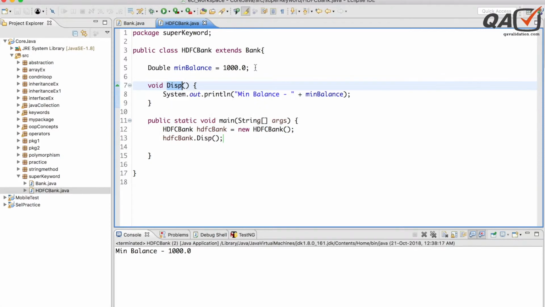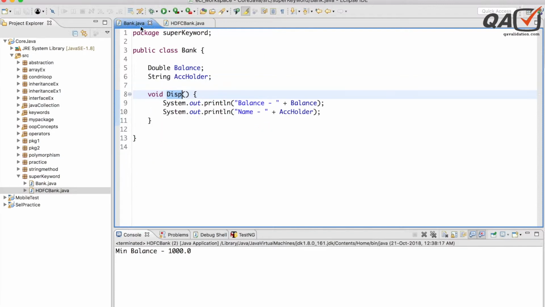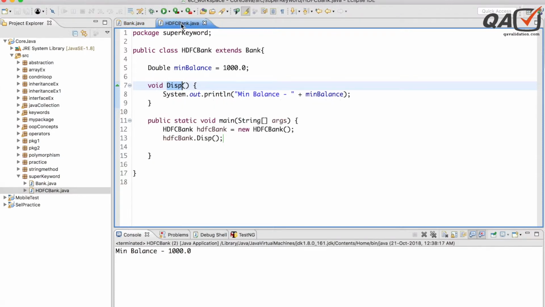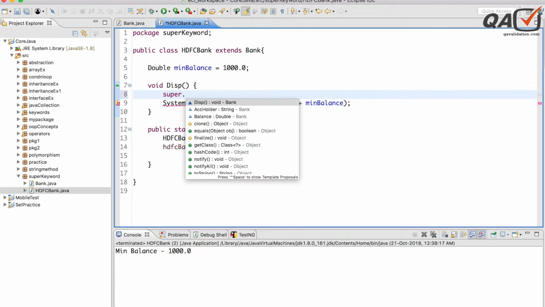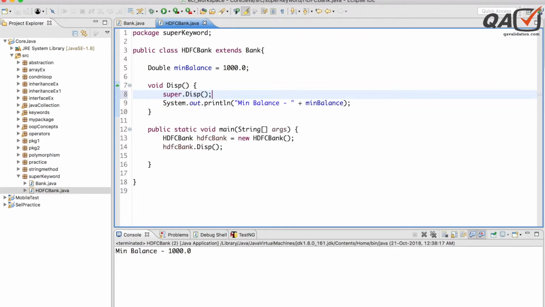As I told you, to access the parent display, I can use the super keyword. I can do super dot, and if I put it, you can see whatever variables or methods you created in the parent class will be displayed here. Now I can access them.